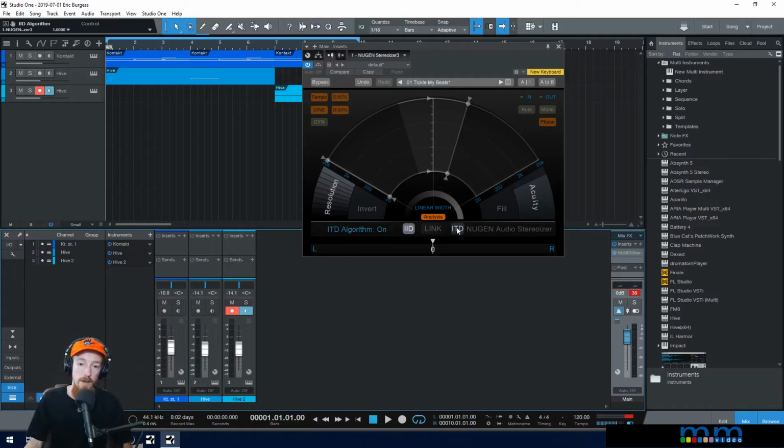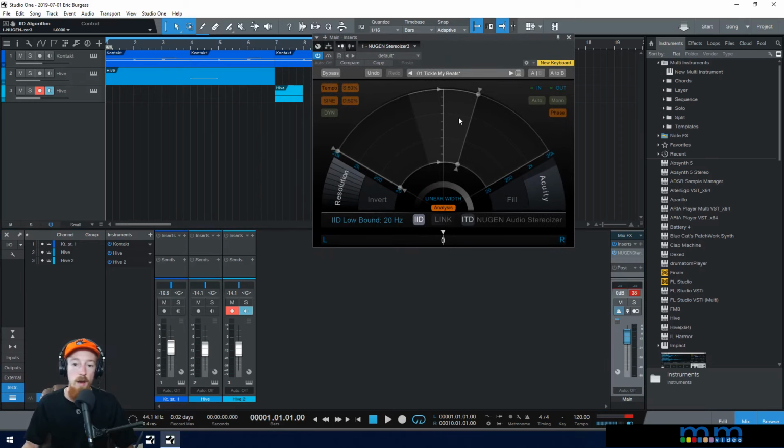The timing difference is the interaural timing difference, and that just means it comes to one ear before it comes to the other ear. So if something happens and the sound gets to this ear, and then wraps around my head and gets to my other ear, that's an interaural timing difference. Since it came to this ear first, I will say, oh, it must be on this side of me. And so this plugin sort of leverages these two. The one that really runs amok with phasing in general, makes your signal sound not so great in mono, is generally the timing difference. But you could turn them on and off by toggling these. So let's turn one off and let's just sort of view them in action.